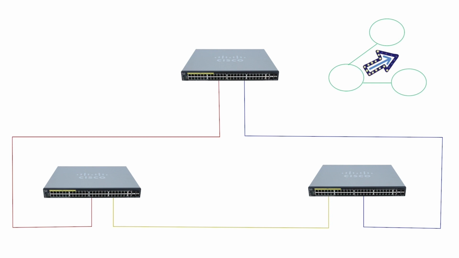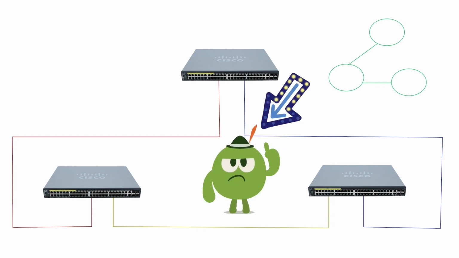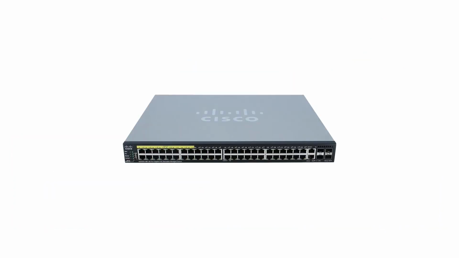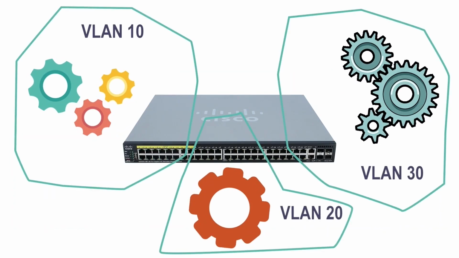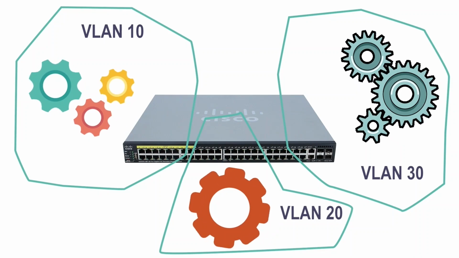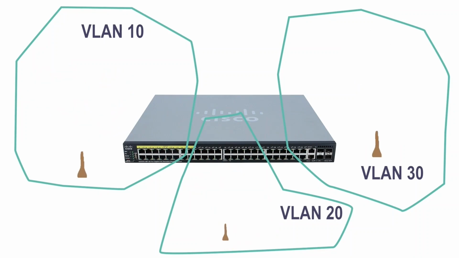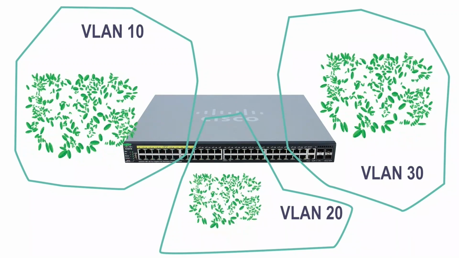For example, here it virtually disabled this link. Now, even though the switches have this link, they cannot use it to forward frames. STP runs a separate instance for every VLAN. For example, if you have 3 VLANs, there will be 3 STP instances. Each instance builds and uses its own virtual topology.